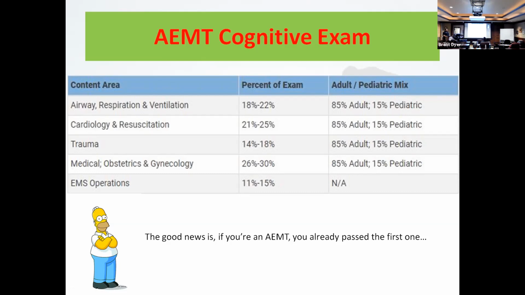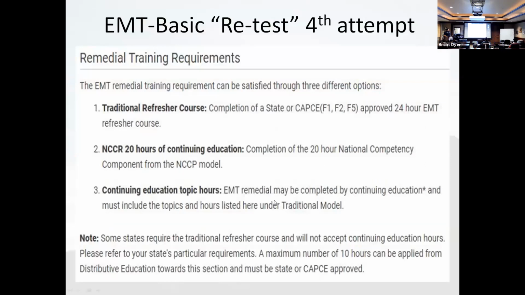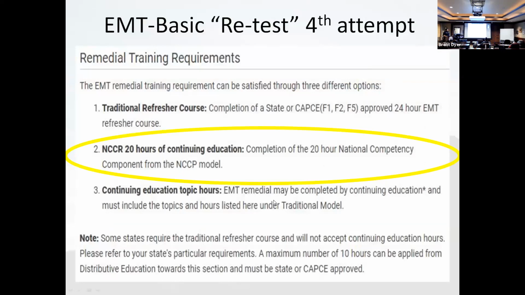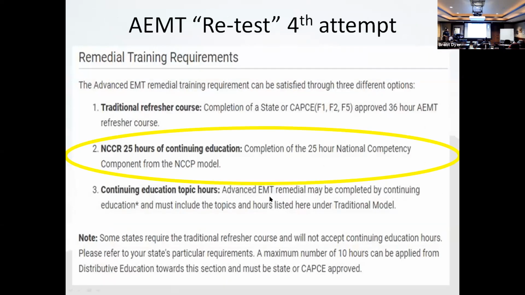Your category for advanced is everything that the basic was supposed to know, but all that extra stuff about the at-risk populations, crew resource management, all that I showed you earlier. 15% of the other sections are going to be pediatric. Okay. All right, enough about that. There's much to know. This is what we're doing today.